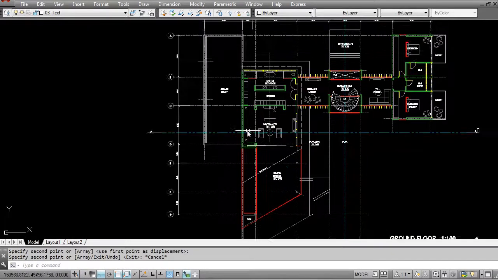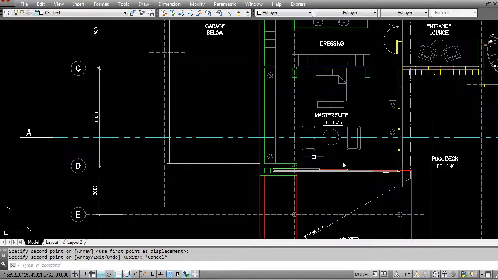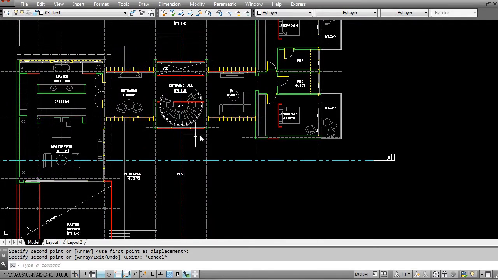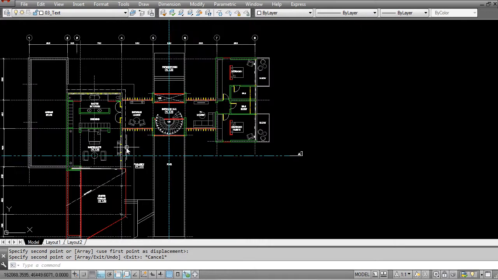So just to have a look exactly where I'm cutting, I'm not going to worry about this furniture or anything. I just want to make sure that I'm cutting through the room, and then I'm going to be able to visualize that space. Now all of this is going to be shown in elevation. So technically you could call this a sectional elevation, because we'll be showing half as we create this drawing.